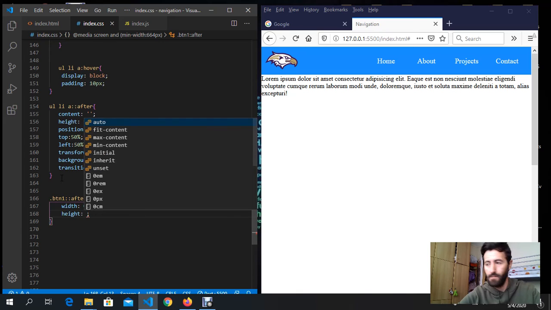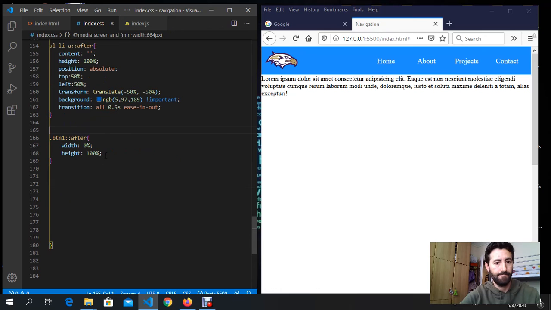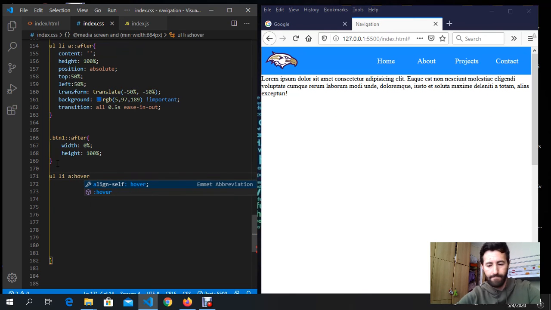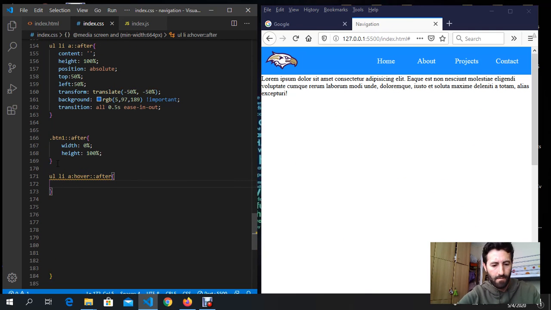Height 100%. ul li a hover after width, put it 90%.